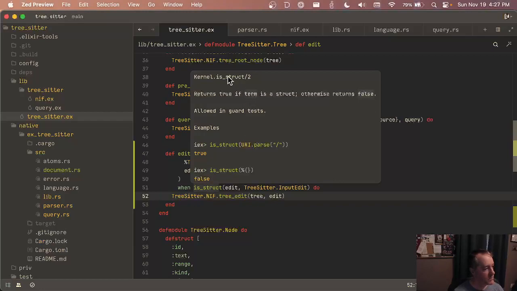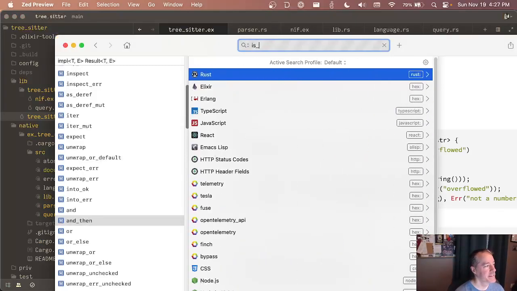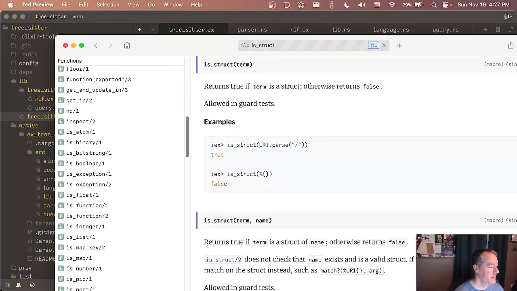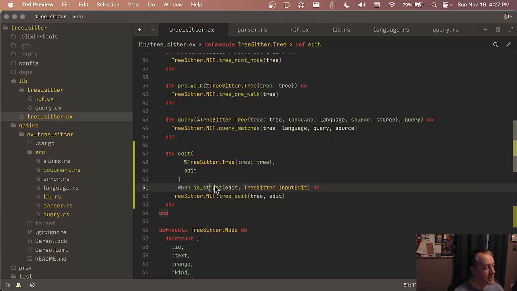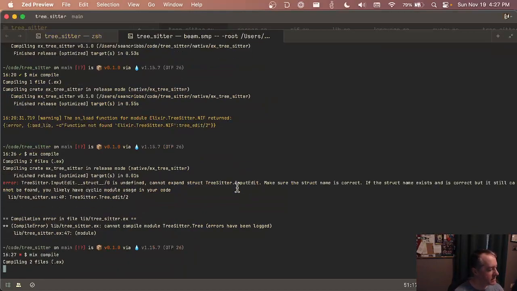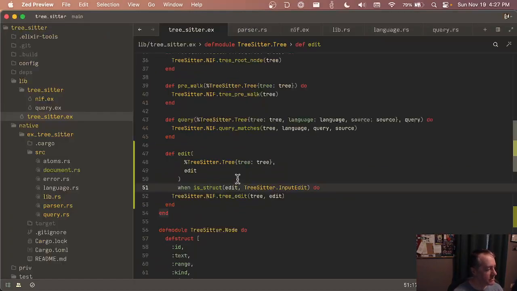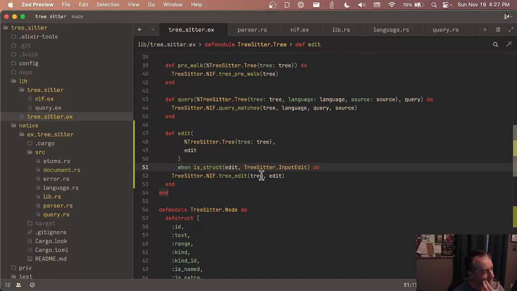It's showing the docs for isstruct2, but it's showing isstruct1. Cool. Isstruct. Okay, so yeah, that's the name. And that'll break the cycle there. I don't know why there is a cycle. The input edit struct doesn't refer to anything related to the tree. Weird.